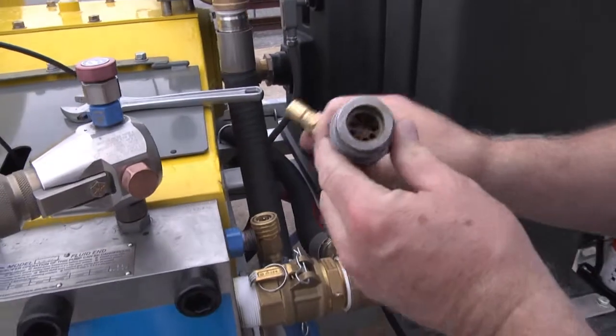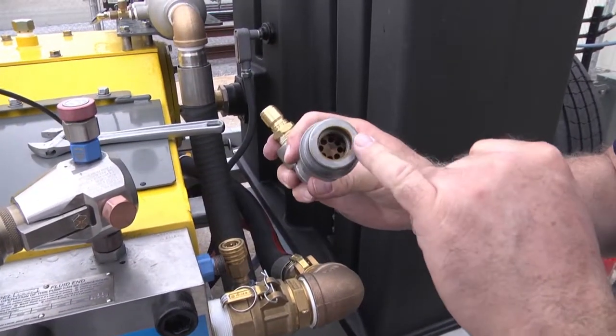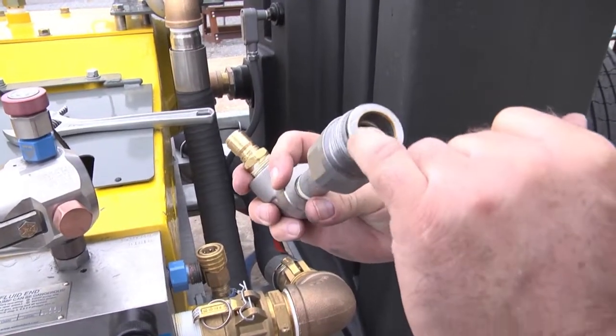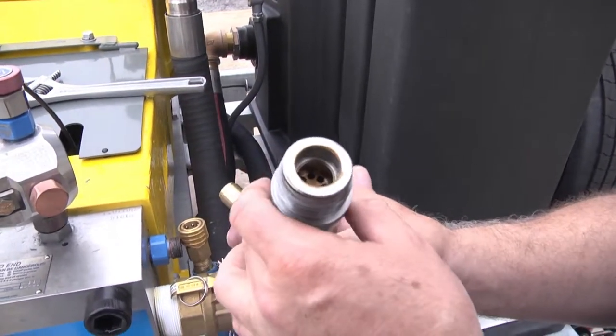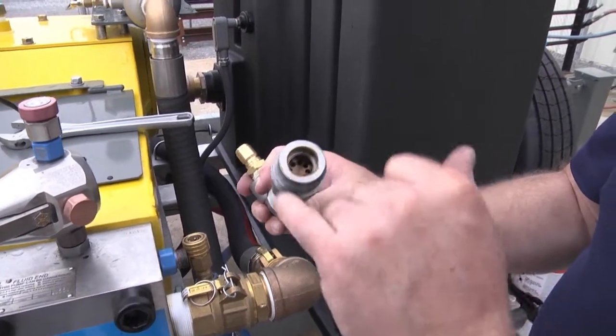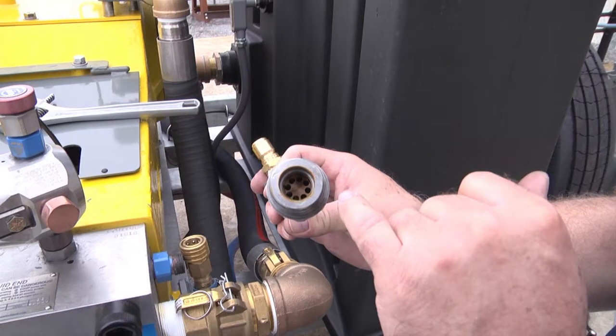Once this is spun out, you can see the diffuser. As long as the diffuser is in good condition, no erosion, no holes other than the ones in the peripheral area, your diffuser is in good condition. You're good to blast. However, if this has been severely eroded or if there is a hole blasted in the center, it is essential that you slide this out and replace it with a new one.